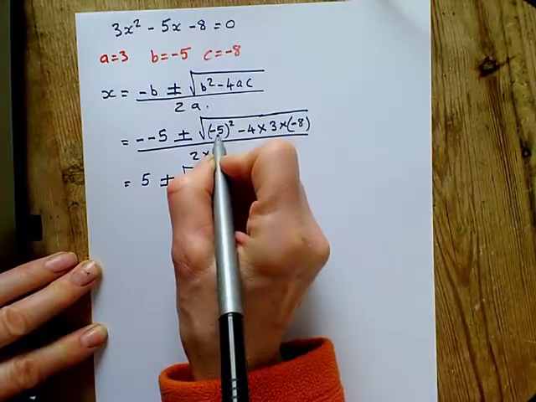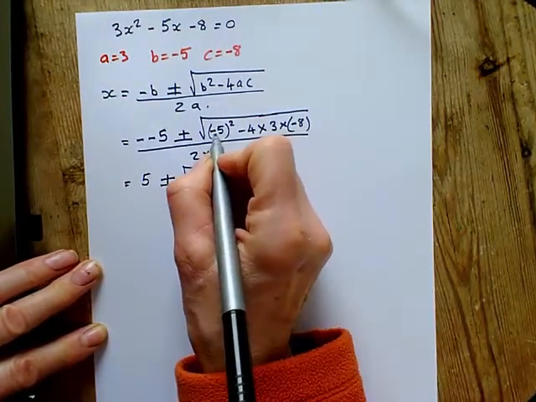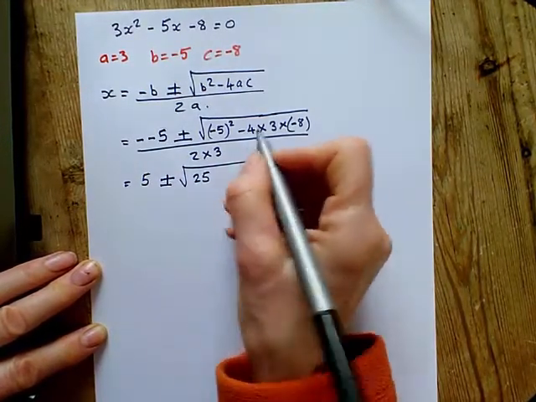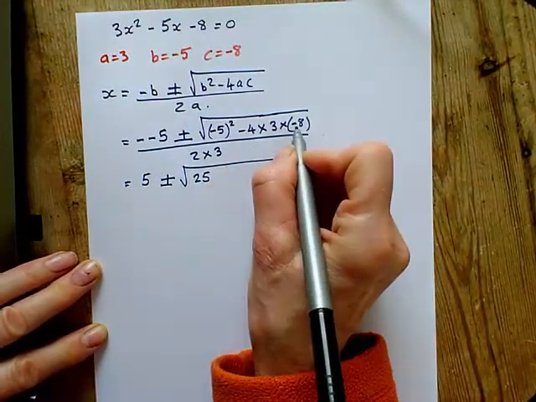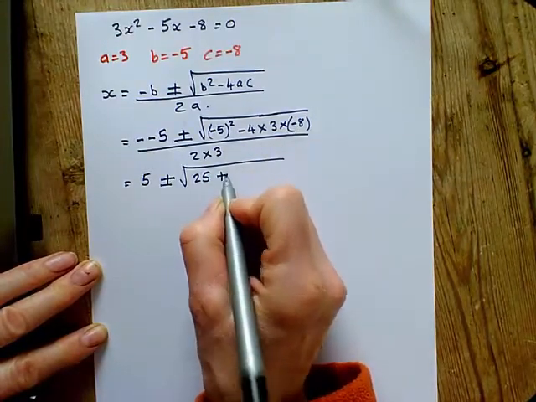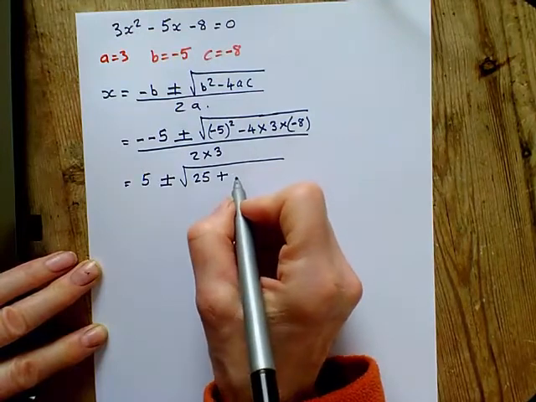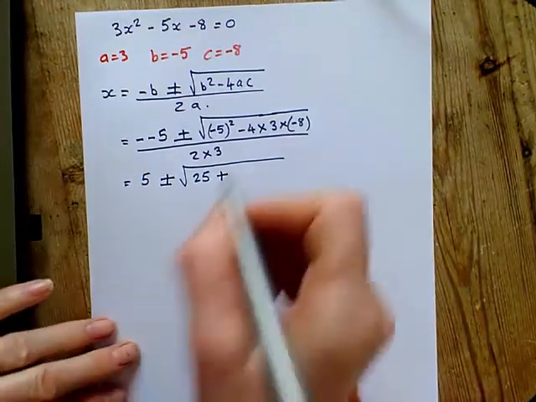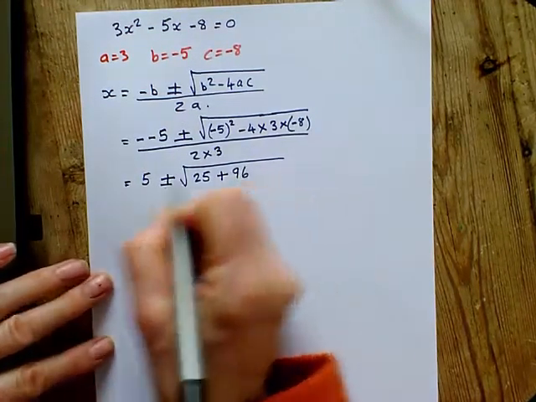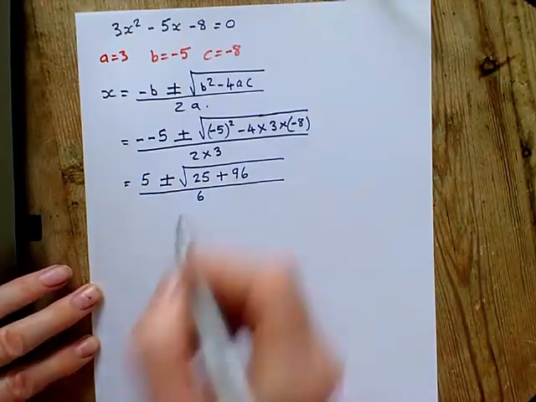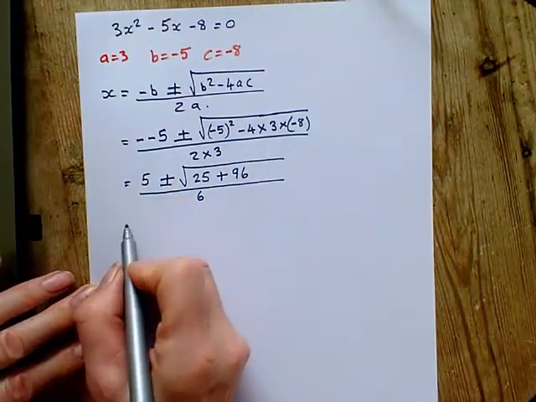the square root of minus 5 squared, which is 25. So minus 5 times minus 5 is also 25. Now I'm going to have minus times minus here, so I know I'm going to end up with a positive number. So it's going to be 12 times 8. I know 12 eights is 96, all over 6. Yeah, normally we'd put this straight into a calculator, but I just want to show you.